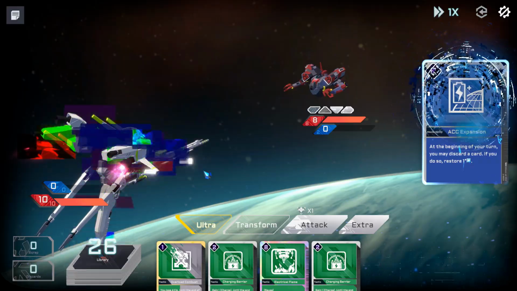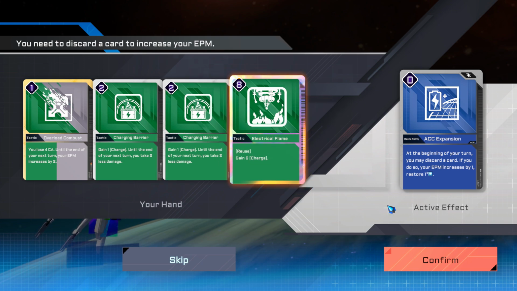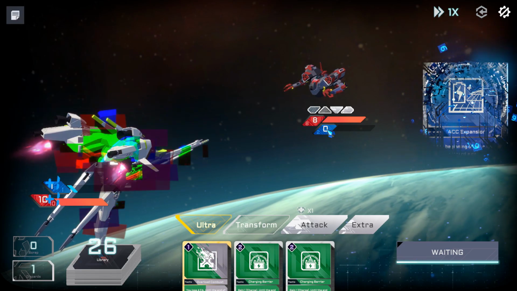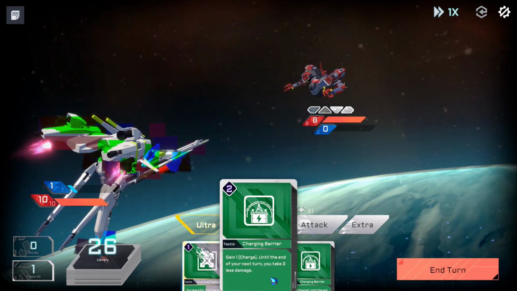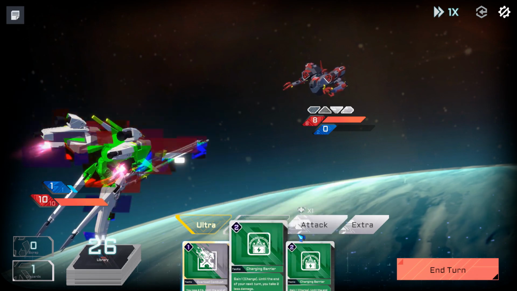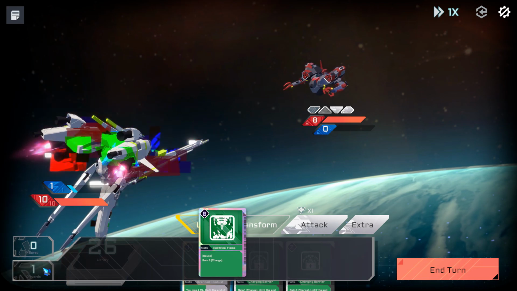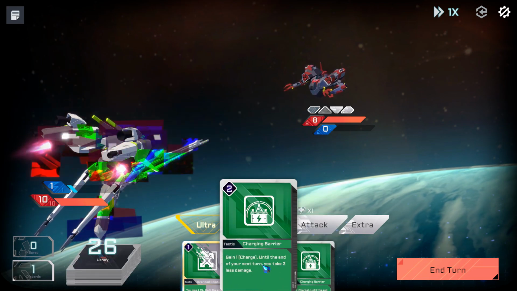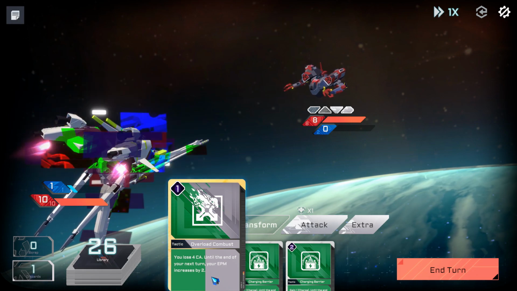Above us, or no, is that us? Our reused game. Oh my gosh, that's a lot, but that's 8 though. Okay, so you lose 4, and then you lose 2. Okay, so we could probably... dang. What did I just discard? Oh, yeah. Until the end of your next turn, your EMP.